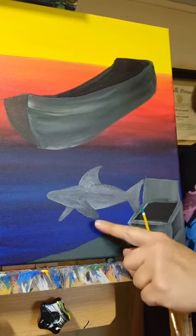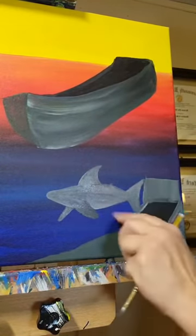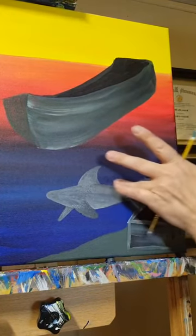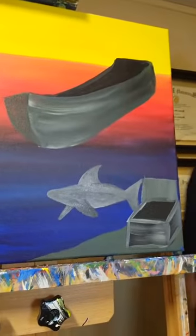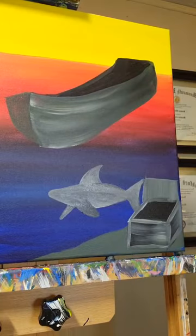See how my fin is darker and back here is lighter, and usually you'd want to do the opposite. But that's okay because maybe light is coming off of the gold, and I just smudge. That's what spit's for, guys. I just smudged some into my water. All right. So, yeah. Okay.